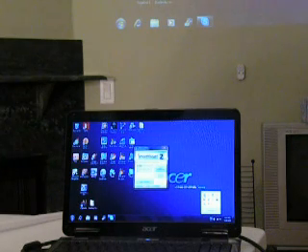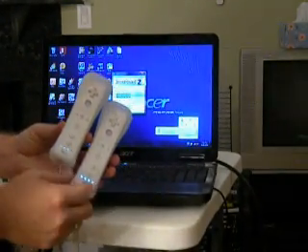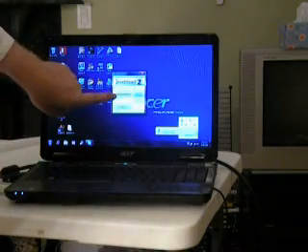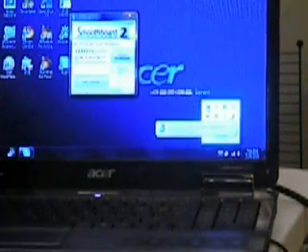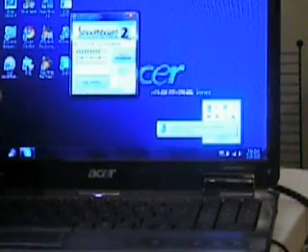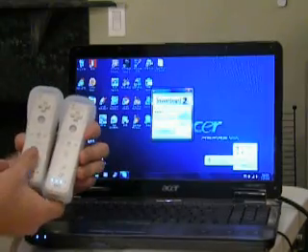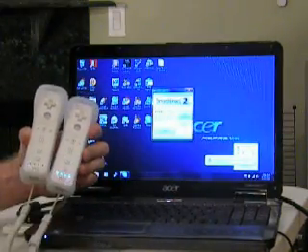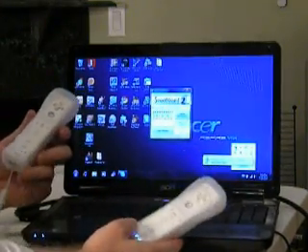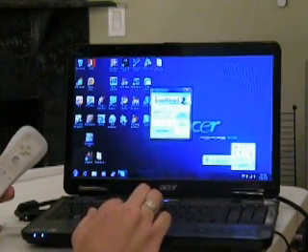You gotta start from here. I'm actually already trying to detect the Wiimotes. I press the one and two buttons on both Wiimotes and they start flashing — blue lights like this. And then if you can get in real close, you can see that there's a list of serial numbers. Each of those serial numbers relates to a different Wiimote control. Every Wiimote has its own unique serial number. This can be very beneficial if you're in an environment where a lot of your neighbors — whether other teachers or neighbors — have Wiimotes as well and they might be in discovery mode at the same time. It takes a little while for them to connect.